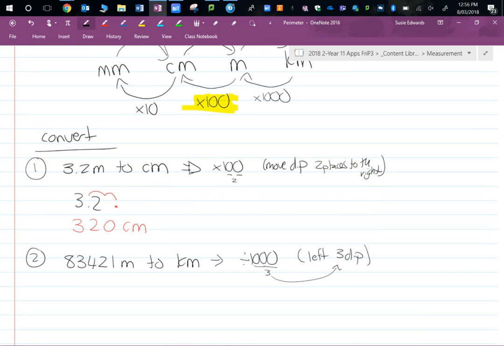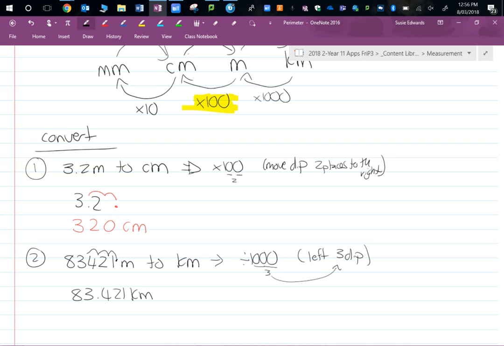So that means this number, where's the decimal place right now? It's after the 1. It's not there. Like you can't see it, but it's after that. So wherever the 1s are. So we're going to go from here to 1, 2, 3, 4. No, not 4, 3, sorry. 1, 2, 3. And so we end up with 83.421 kilometres. Don't round unless they ask you to with this stuff. Just leave it as they go.